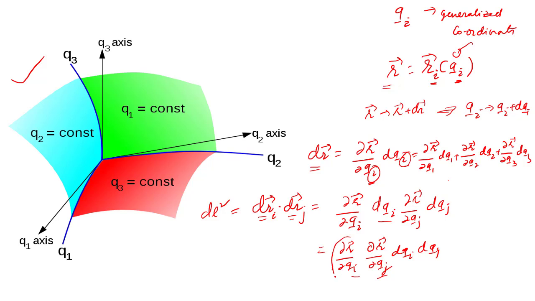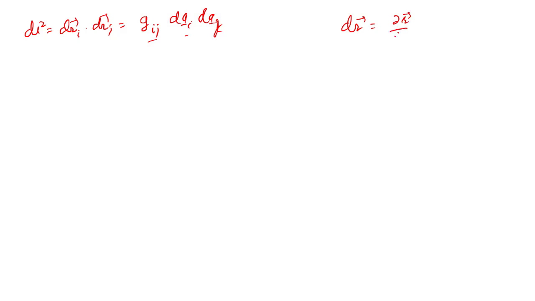But in general, we can represent this as a matrix. So I can write this as gij. So in general, I can write the dl squared, the magnitude dr dot dr, as gij dqi dqj. Again, these i and j are repeated, so they are summed over, right? So now when we look at this dr back again, we saw that this is dou r by dou qi dqi.